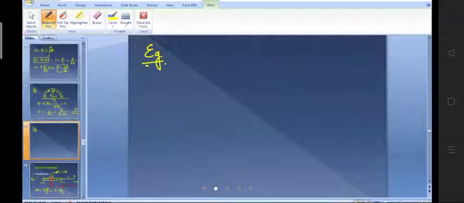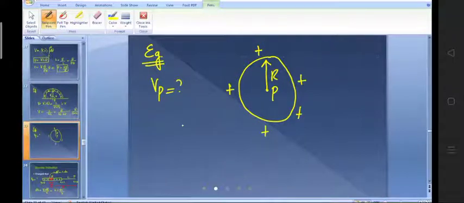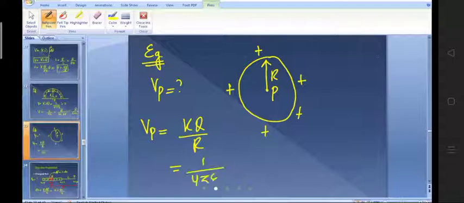Right? In the same way, we can do this example as well. Suppose we have a circular ring like this, a uniformly charged circular ring, and you are supposed to calculate the potential at the center point. That means we have to calculate the potential at point P. This is the radius, equal to r, and this is a uniformly charged ring. Then you can calculate the potential at this very point. So the potential at point P will be simply equal to k multiplied by q divided by r. Simply you can write it like this, where k is in turn equal to 1 by 4 pi epsilon naught, so 1 by 4 pi epsilon naught multiplied by q divided by r.